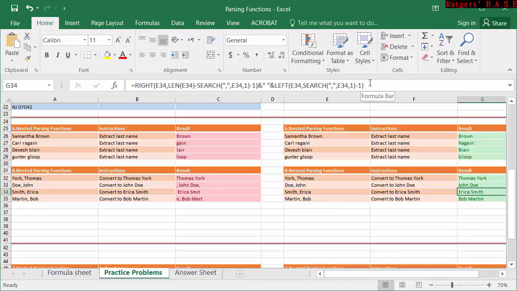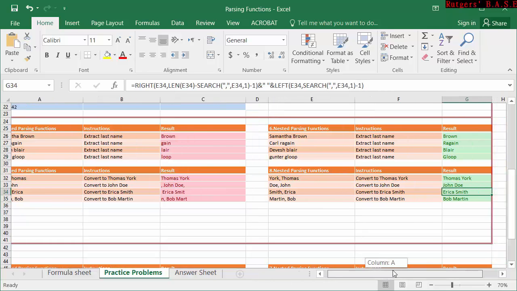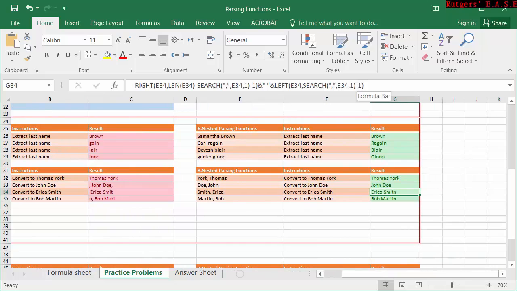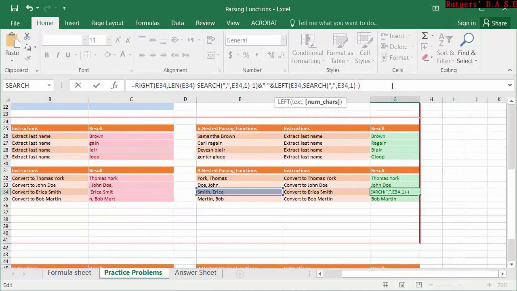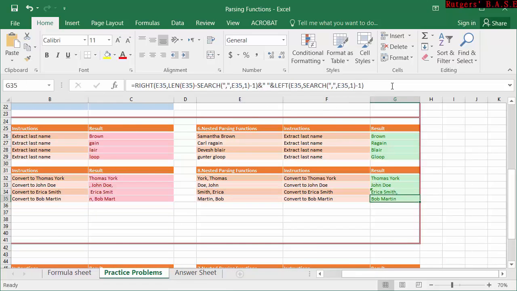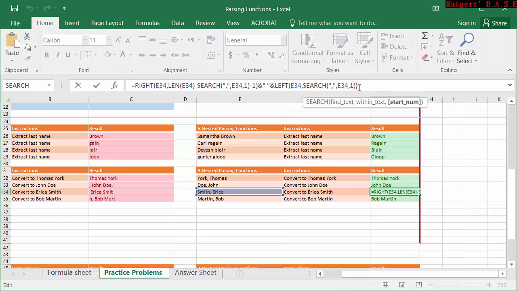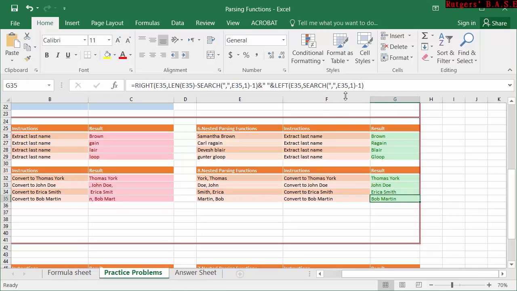And that's just about it. Let me go ahead and show you guys what I was talking about with the -1. If I remove the -1 from the end on this side, you can see I have a comma after Smith. So that's why I had put it in to adjust for that. And it would have worked the same if I didn't have the comma and I had a space instead. I mean, not that you notice the space at the end, really.